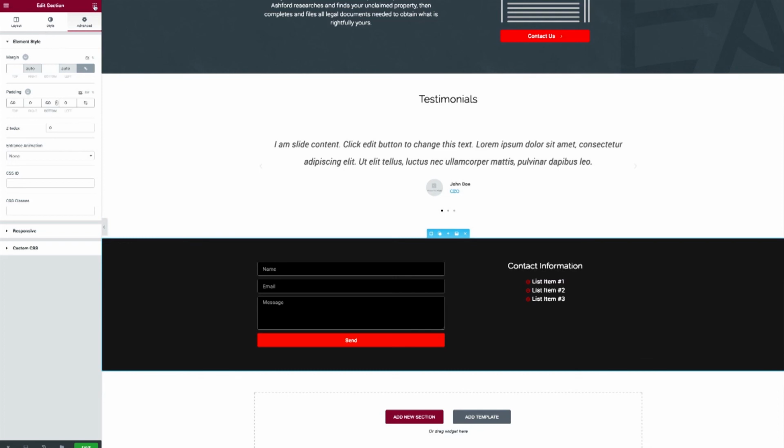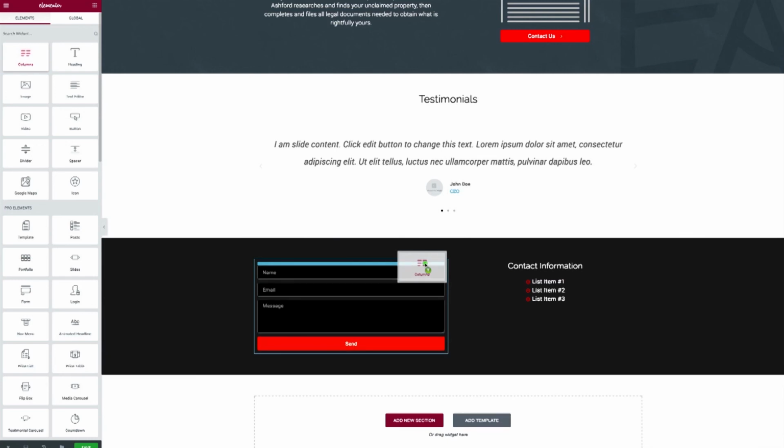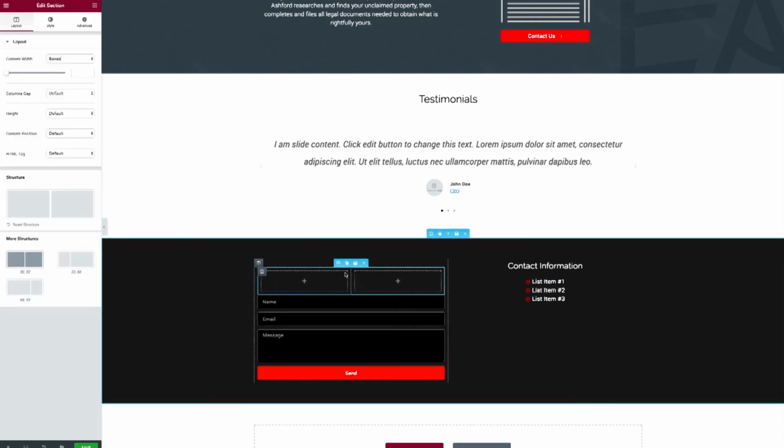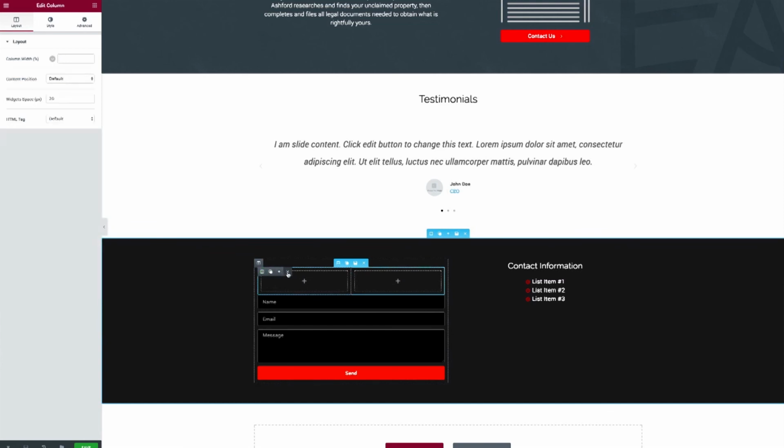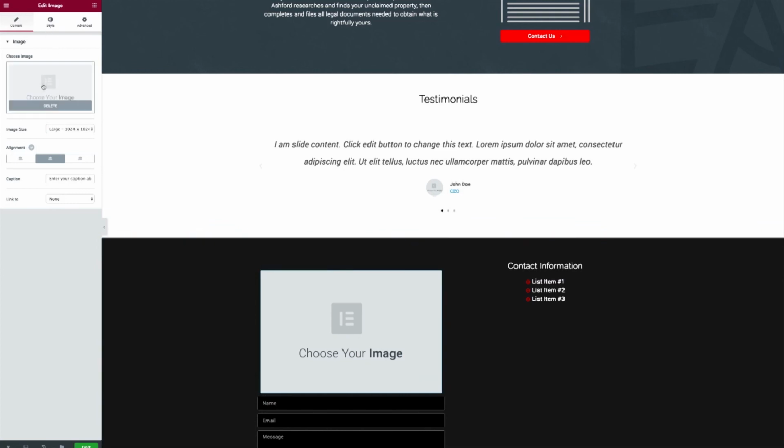So I'm going to see if I can squeeze in another set of columns in here without breaking anything. I seem to have trouble doing this. So I'm going to have to actually add it in here.